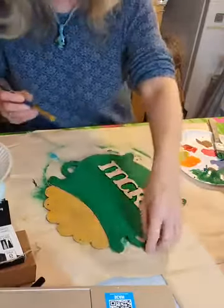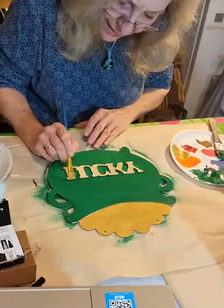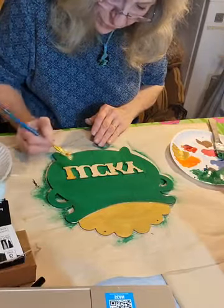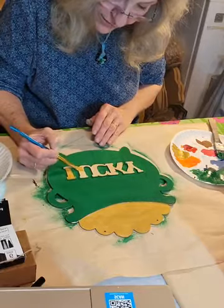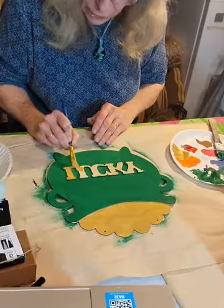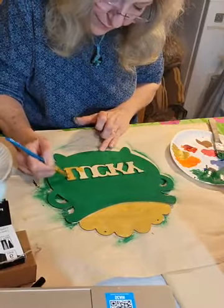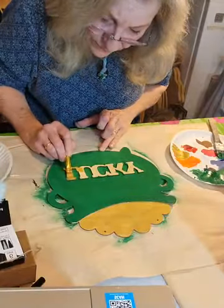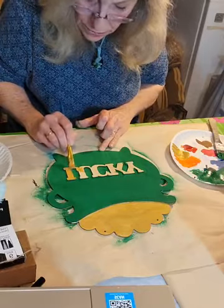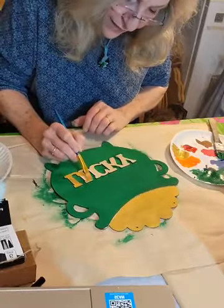Now, you know, once you get them about like this, you could actually say to yourself, okay, well, that looks fine. I don't need to do anything else to it, besides paint over the lettering here. And it'll look fine. I'm going to put a couple of coats of the gold on here because of the green on the lettering, but that's all right. But it's got a flat look to it, right? You still need to add shading to this. So we're going to use a little bit of black to add some shadows with that dark green. And then we'll use a little bit of apple tart to add some highlights. And that'll make all the difference in the way that it looks when we get finished.